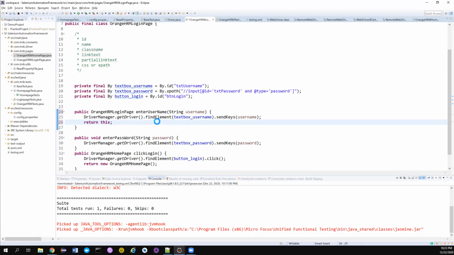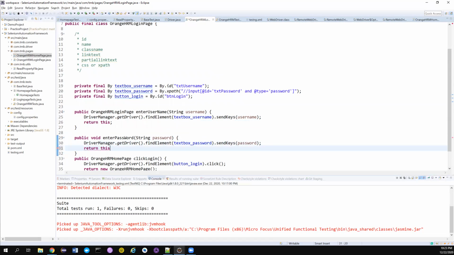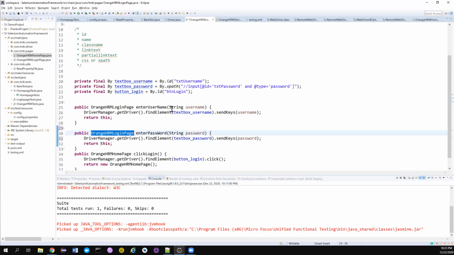Return this. That's it. The same way, I'm going to do a return this. It will ask me to change the return type to OrangeHRM login page. See here, I have just typed this, but the Eclipse IDE is giving me the suggestion that the return type is actually OrangeHRM login page. So this is really cool.